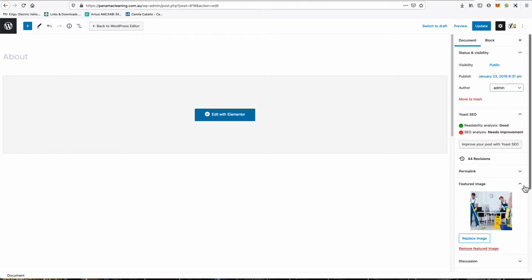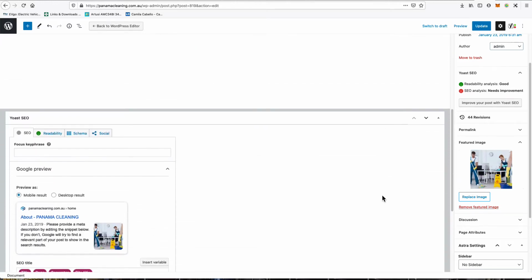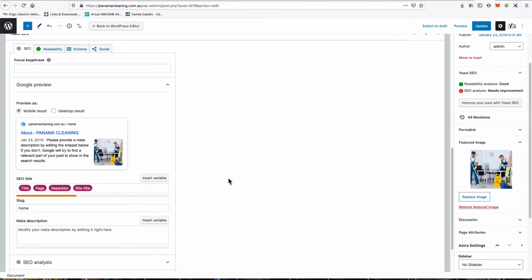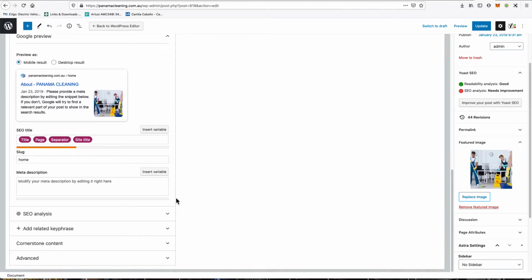Now, let's explain this featured image just a little bit more. First of all, as you know, I like to upload the images to your website so I can optimize them for the web. They're the perfect size, they look good, but they're not too bulky so the website stays fast. Now, second of all, on every page there's this section called Yoast SEO. This is the free version of SEO, it's a plugin, and what it helps you do is this. Okay, so I've gone in and I've clicked edit so I can start editing this meta description.